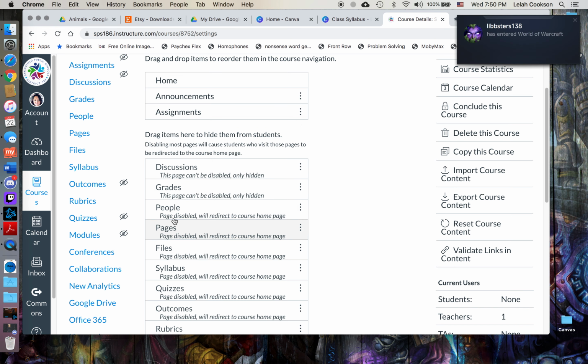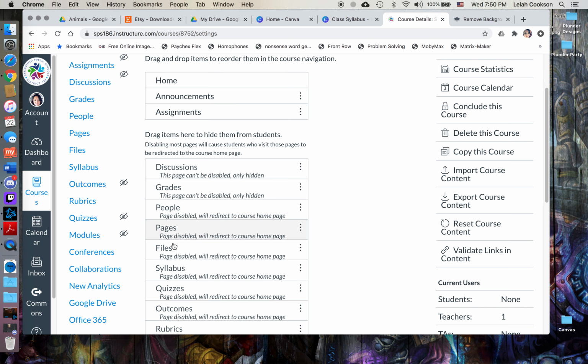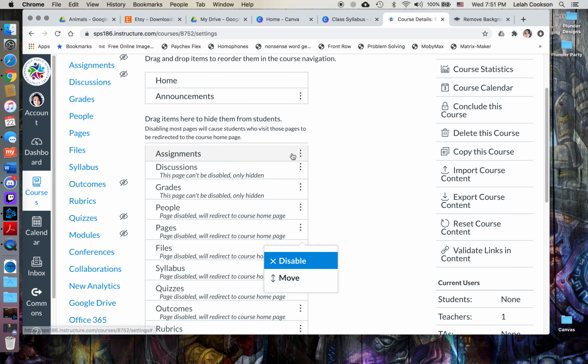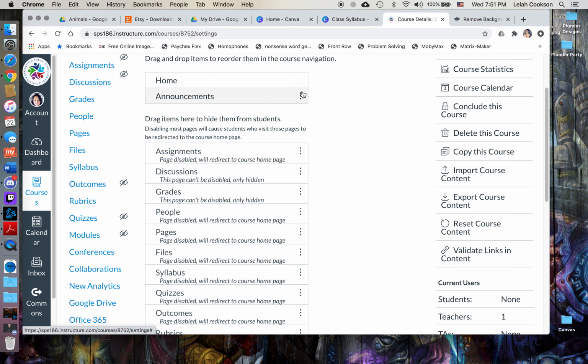You see how most of these say they're disabled, so it's going to redirect to the home page. But the grades and discussions can't be disabled. Kids have to have access to them, but you can hide them and give them other ways to get to them by linking things on your home page or somewhere.